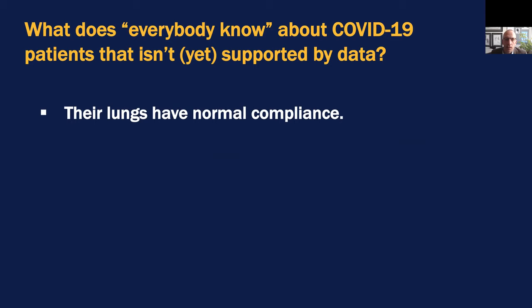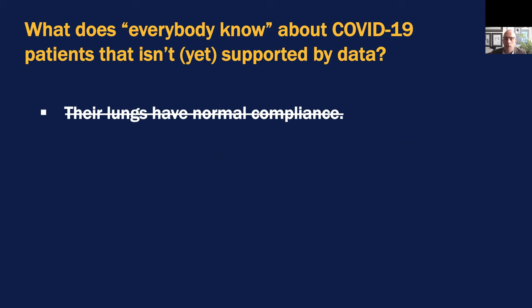So this idea that their lungs have normal compliance, which is pervasive, I don't know if it's happened to you too, but I've had residents on rounds tell me this, that we know that there's L and H phenotypes. I mean, they read JAMA, I don't blame them. But that the compliance of COVID is different from that of ARDS, and it reflects the endothelial injury, it's a pulmonary endothelitis. That I think is just thoroughly debunked. There's just no data to support it and plenty of evidence to debunk it.